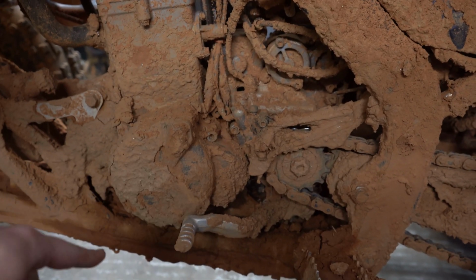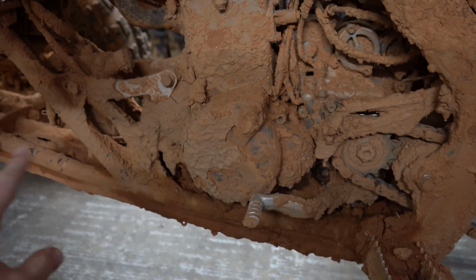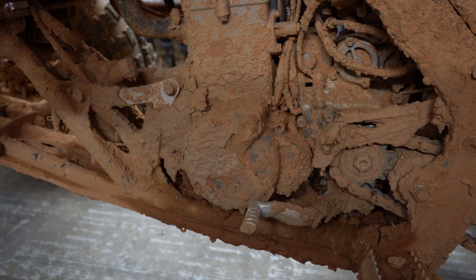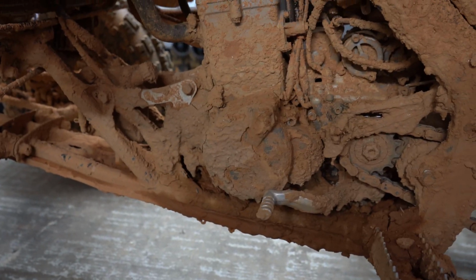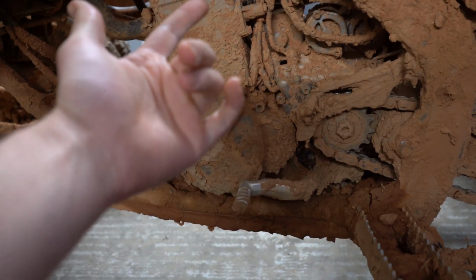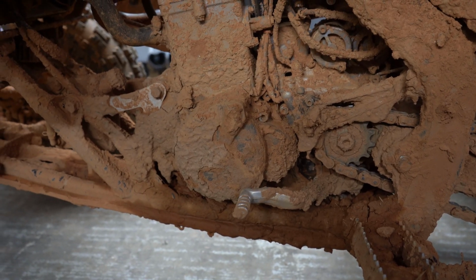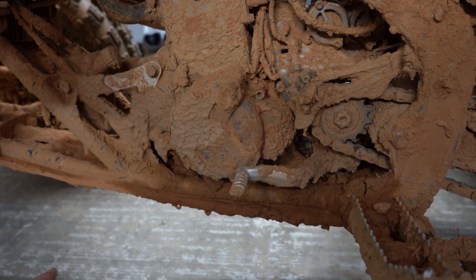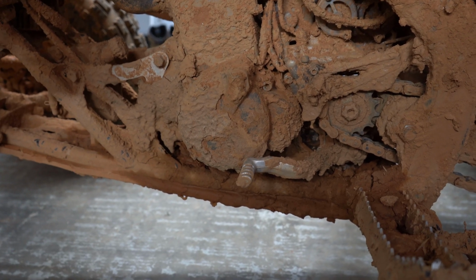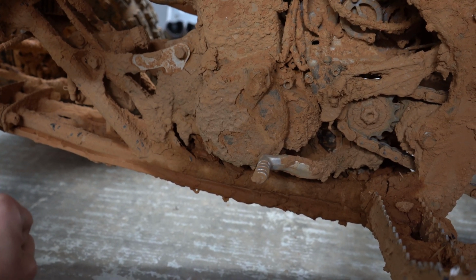I'm definitely gonna do a valve adjustment. We had to skip it. I don't like doing that, but this time once we get it all cleaned off, we'll go ahead and take the tank off and double check the valves because they haven't been checked in a pretty long time. But other than that, I adjusted the idle whenever we got to the trail. Literally a fresh tank of 93 and it started right up. It took about 20 minutes to warm up fully, and then I had to drop the idle down just a little bit. But after that, it was making some power for sure.